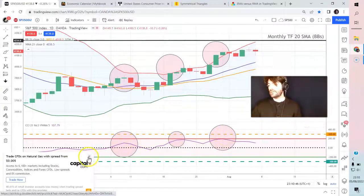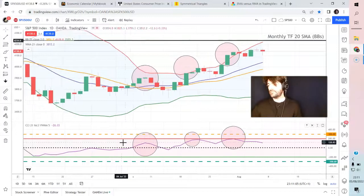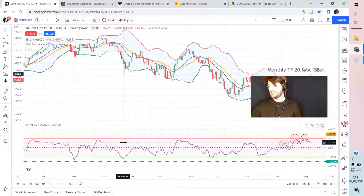If you look at this movement in the CCI, I've set it up with a 200 positive, so this solid pink line is the 200. When we approach 200 on the daily, it's usually quite an extreme thing. I put something on Twitter recently, earlier today actually, saying that there have been 2 instances of this. 200 was actually instrumental in the January move when we got to here.